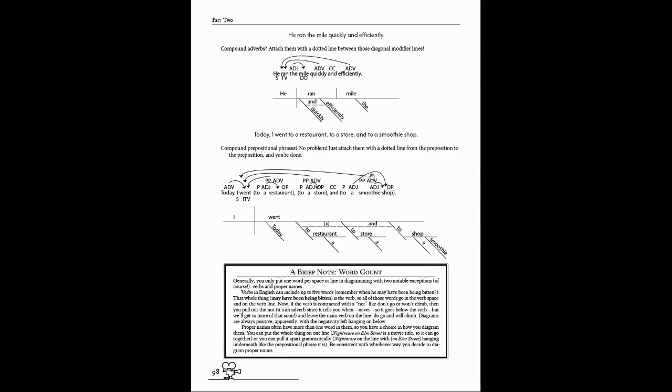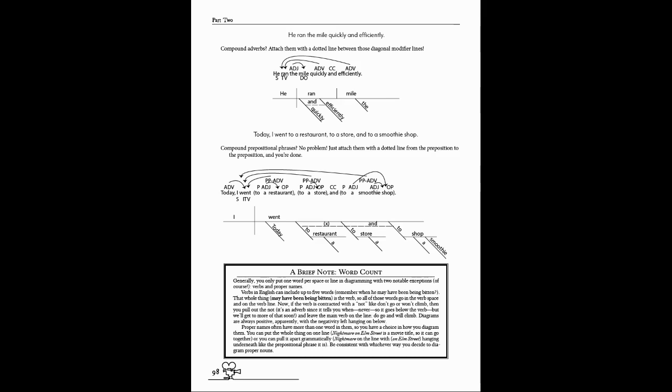Now, sometimes you may have compound adverbs, right? You may have more than one. In this case, you've got your 2 lines where your adverbs go, and you just draw a horizontal dotted line between them like that. And I realize this is a lot of lines and a lot of drawing. That's why you have the book as a reference, so you can always go back and just look at it and be like, how do I do this thing? Oh, like that. And the best way to learn sentence diagramming is to do it.